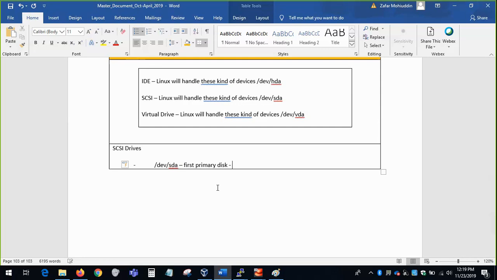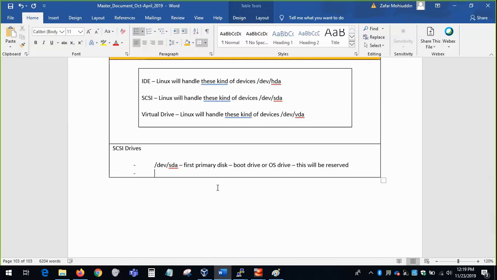This is also called a boot drive or an OS drive, and this will be reserved. If you have a computer with only one drive attached, it will automatically take that one drive to install the operating system. But if you have more than one drive, then you will get an option of which drive you want to install the operating system on. Just remember that.